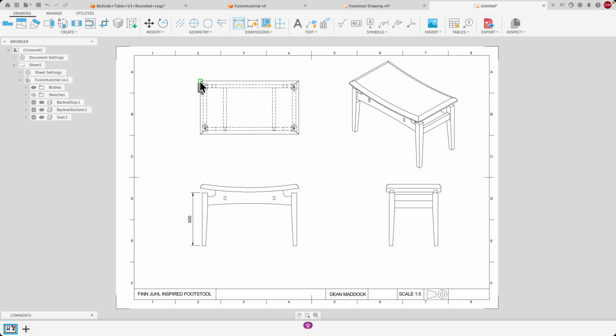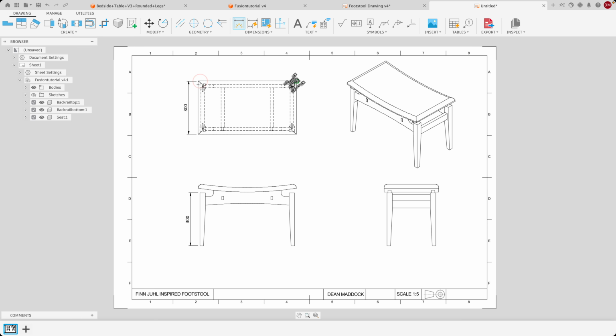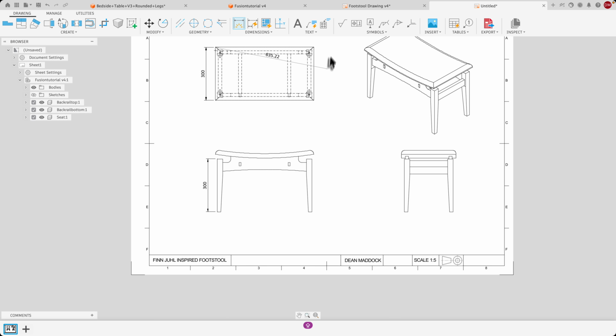We might want the width of the seat. And again, you see that it's snapped to the 10 mil, and that means that's also lined up, which again is what you want. You want to have your dimensions all aligned with each other. Sorry, that does bounce around a little bit.